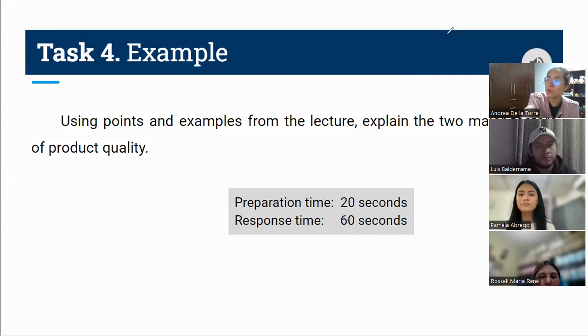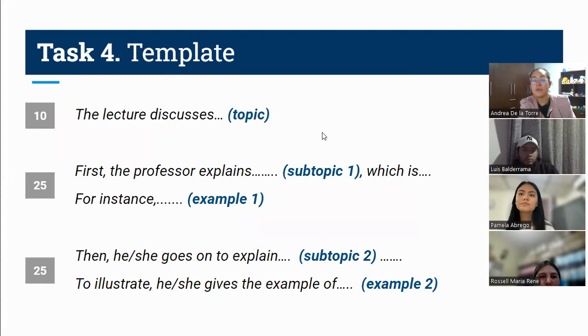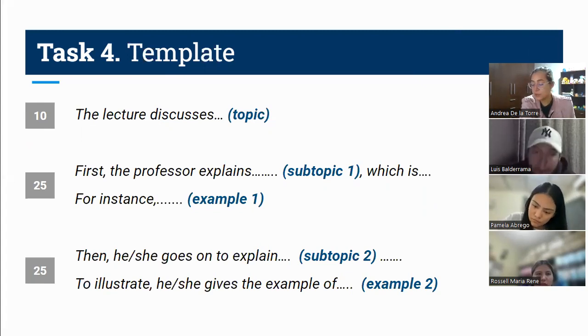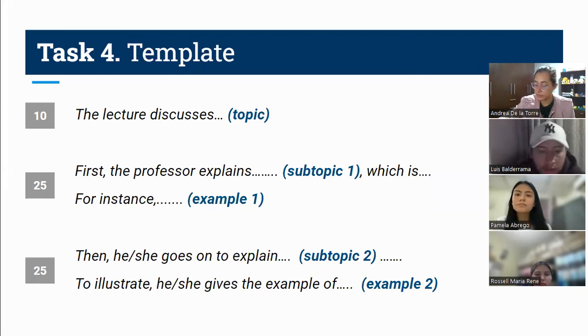So let's see what to do when you need to start speaking. Let's see how to speak. We are gonna use this template. A template is just a guide. It's like a script that you guys need to use at least in the beginning. Tomorrow you're gonna be practicing and you guys need to use this template to practice. So what we're gonna do, how many seconds do we have to speak? Anyone? 60. Yeah, we have 60 seconds, 1 minute.